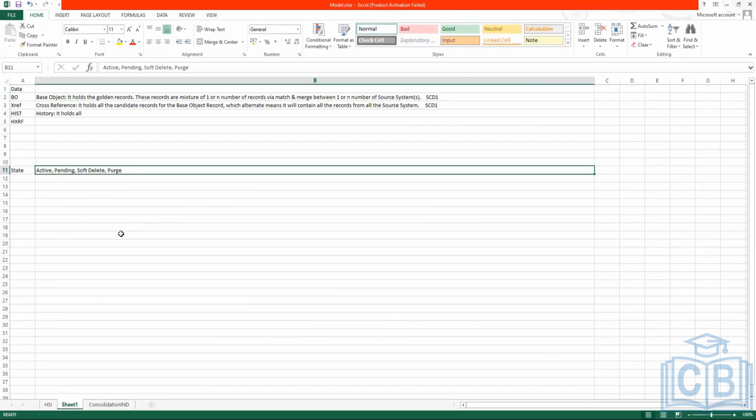These are the four states of a record in MDM. And all these states are held and manipulated by state management. There is a configuration for state management, and that controls the hub state indicator for our record.